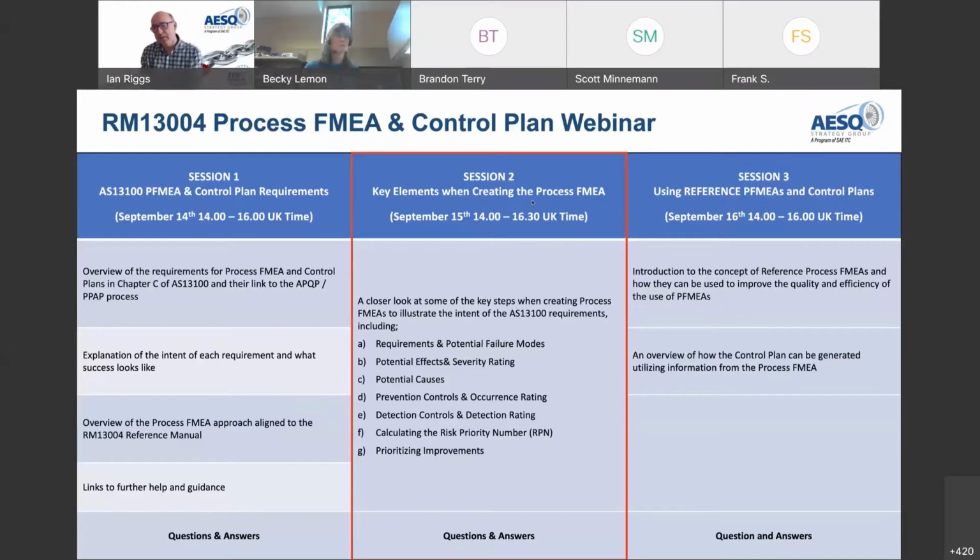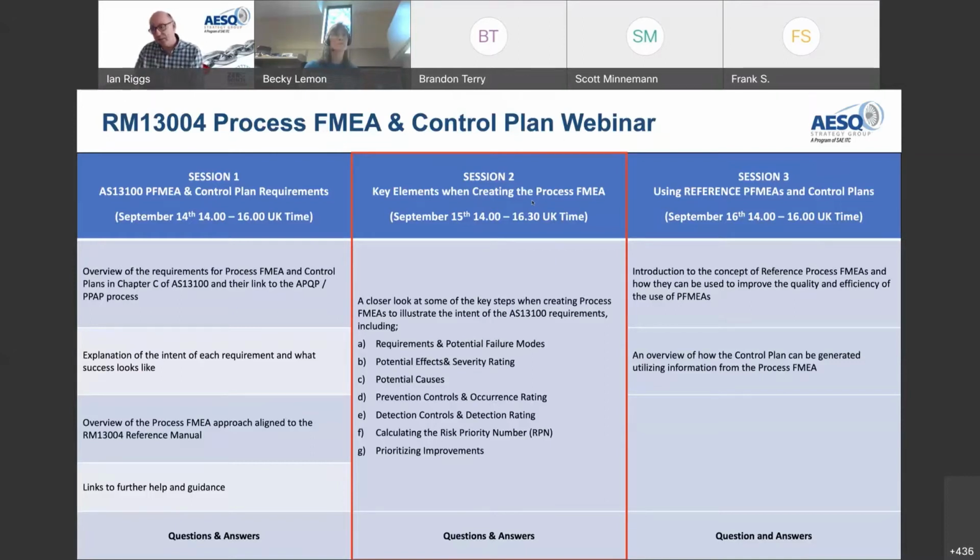And tomorrow, at the same time, we're going to look at reference FMEAs, which is a great way of building on knowledge that we've already had from using process FMEAs in the business and using that information in an intelligent way so that we can actually reduce the time it takes to create new process FMEAs in the future.